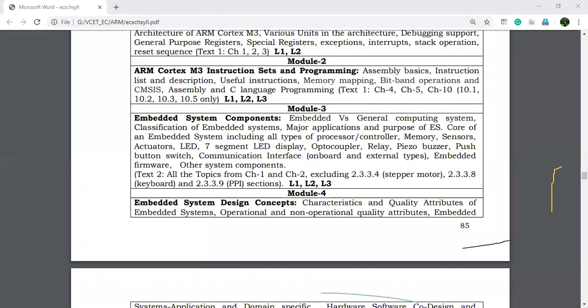Computational intensive systems. Here one digital hearing aid figure is shown. As you know, whatever you hear, the analog signal will be received and it has to be converted, and that signal should be transferred. It has to be amplified and then transferred. So basically it has to be converted to a digital signal and then amplification should take place. All that will be done using a digital signal processing unit.